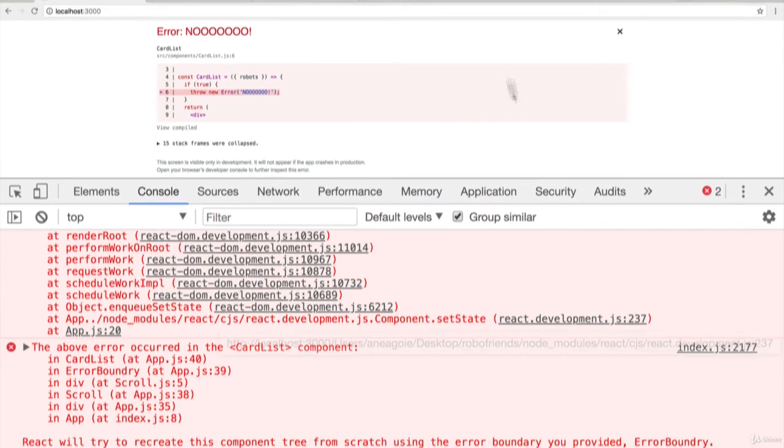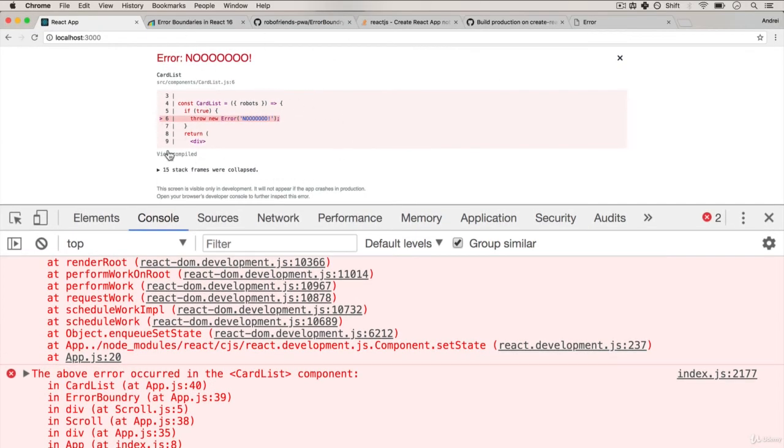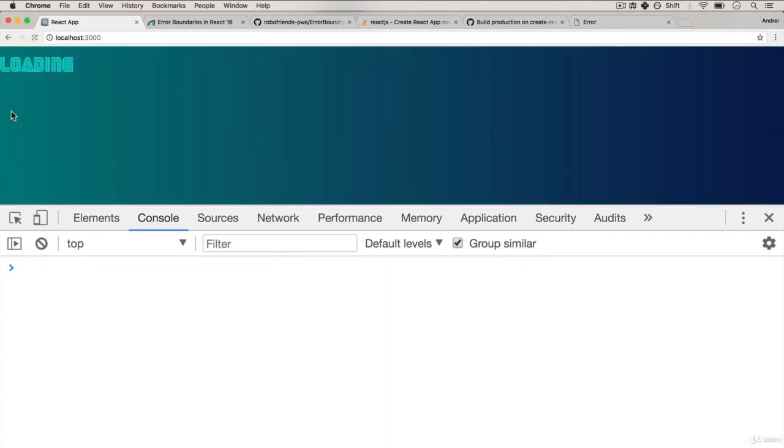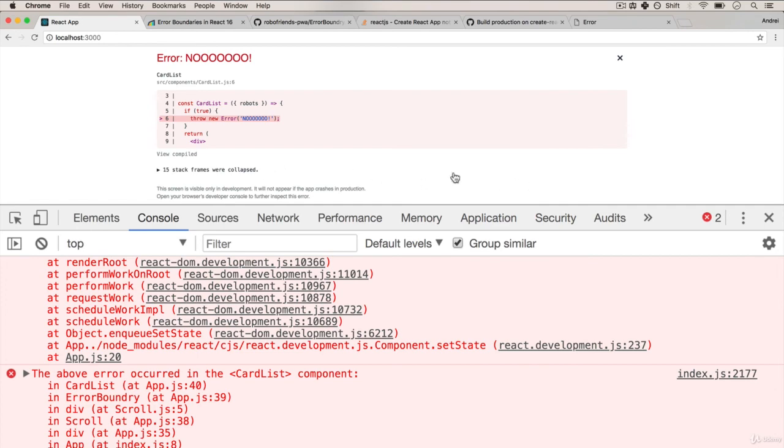Okay, that's great, but I still see the error. And that is because we're running right now in development mode. For Create React App, they want to show us whenever there's an error in our component. Error boundaries are really useful when you put your apps into production, where you don't have these detailed logs of what errors you have. Your users are never going to see this. So if I refresh here really fast, did you see that right over here, how it said, oops, that is not good? So in production, users are going to see that.